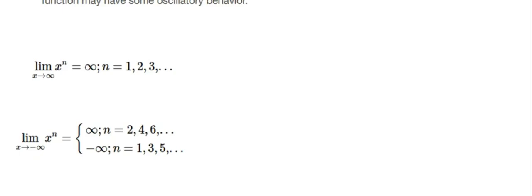Now we are looking at a crisp notation for power functions. If you have x to the power n, your end behavior would behave in a certain way, meaning it either goes towards positive infinity or negative infinity, depending on your given degree, the power n. So let me just discuss that. Now, x approaches positive infinity means we're talking about the right end behavior.